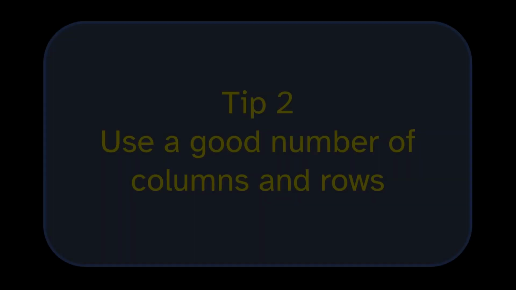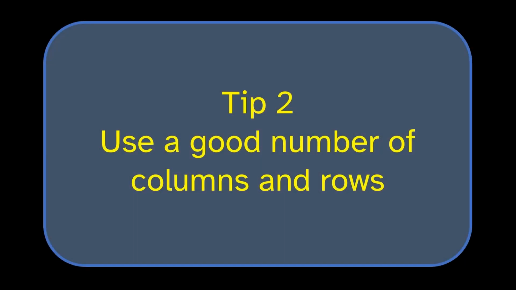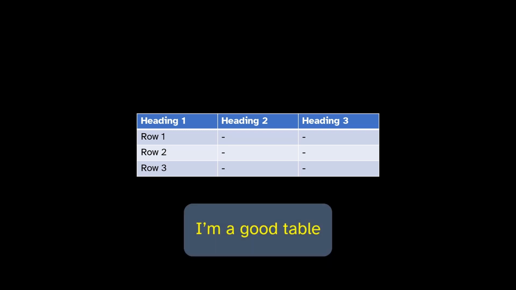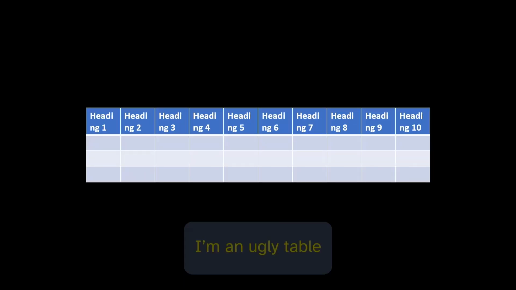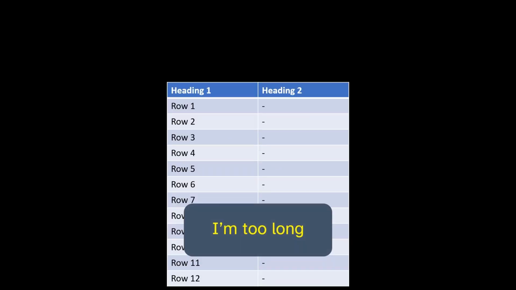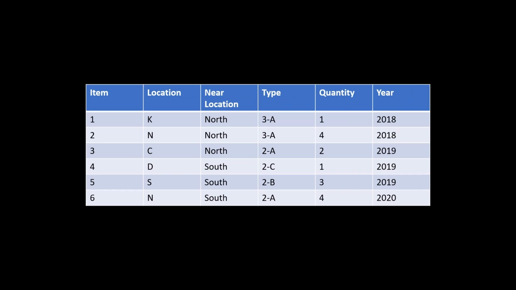So tip number 2, separate tables that have too much information. The ideal table size for a report is 3 to 5 rows long and 2 to 7 columns wide, depending on what data is being shown. For pure text, use fewer columns. For numerical data, feel free to use a few more.